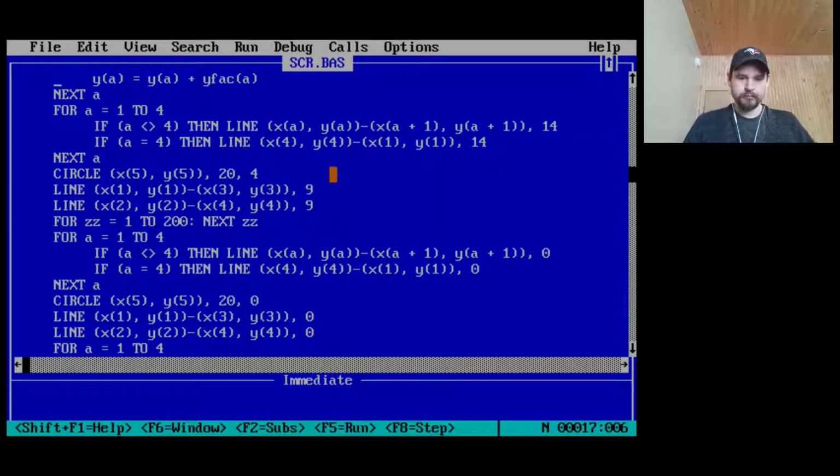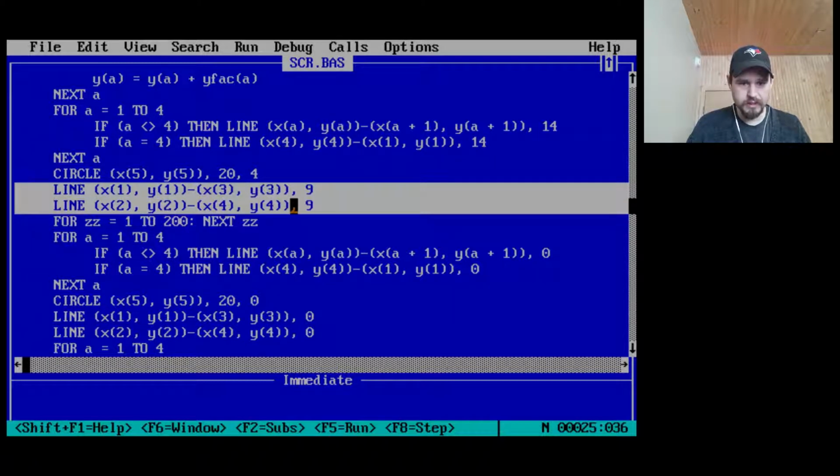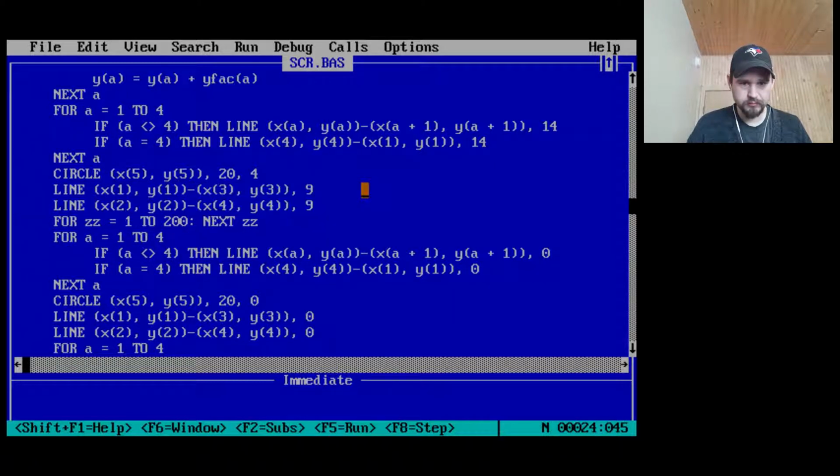So this first loop created the one line connecting each point to another point. This connects it to a second point. At this point, x1 is connected to both x2 and x3. I need to connect x2 to x4 though, and that's happening right here.